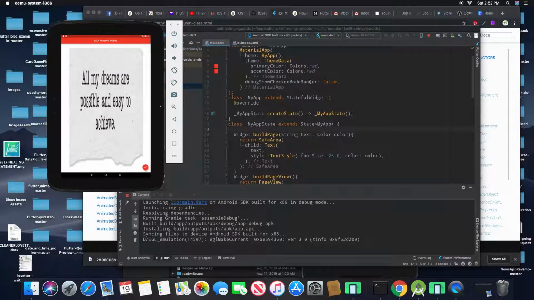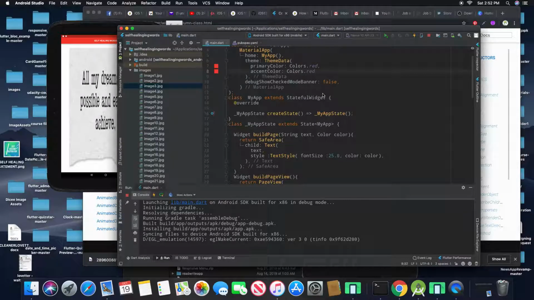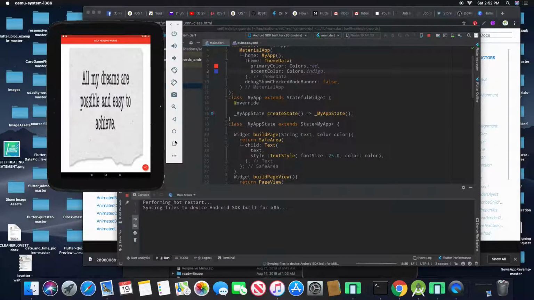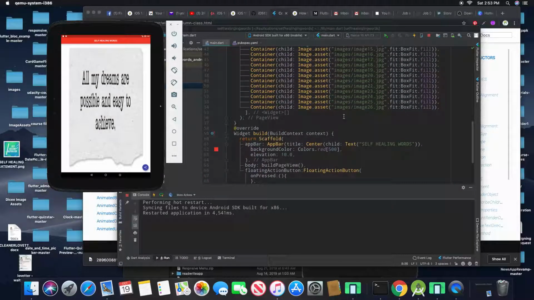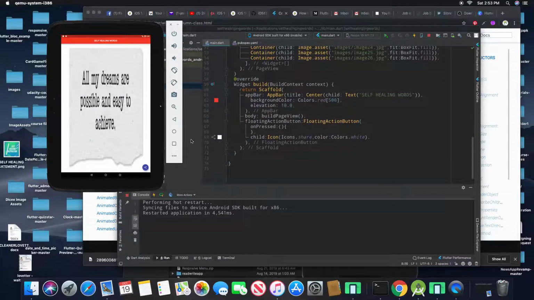So here it is. For example, if I change to indigo, let me run it again. Voila, as you can see, mostly this accent color always changes, but this floating action button color, we have an indigo.